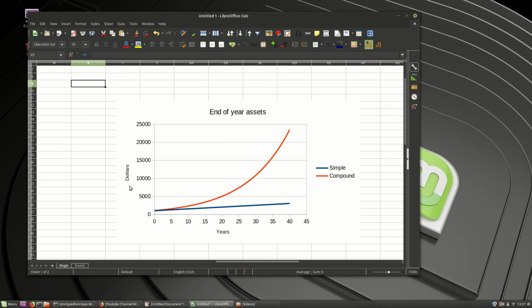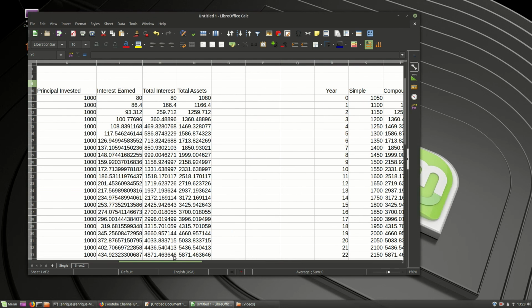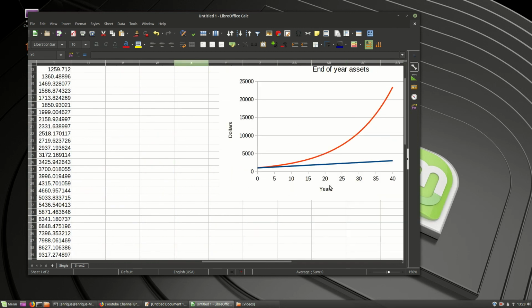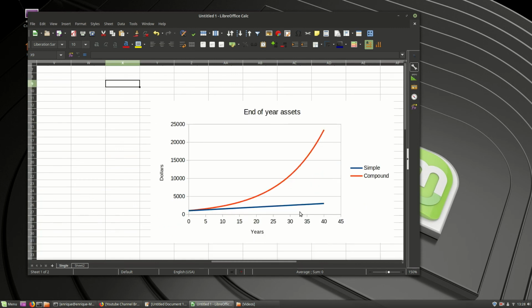So this is a purely hypothetical scenario, but think about it. Every $1,000 you invest, if you can get 8% interest, which in mutual funds you can, in bonds maybe not so much, but you get that 8% interest, $1,000 today will be worth almost $25,000 in 40 years. It's something to consider. So the next thing we're going to talk about is a more realistic scenario, and that'll be in our next segment.